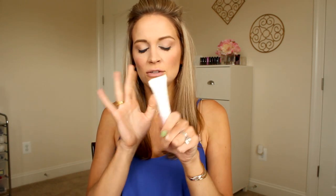Next summer essential — Mary Kay Satin Lips Lip Mask. I've had this forever and this tube has lasted a lifetime. Basically this is a lip exfoliator, because you don't want to be rubbing your body exfoliator on your lips — it's too harsh. I absolutely love this stuff. Just put a little dollop on your finger, rub it all in, let it sit for a minute, wash it off — lips like a baby.